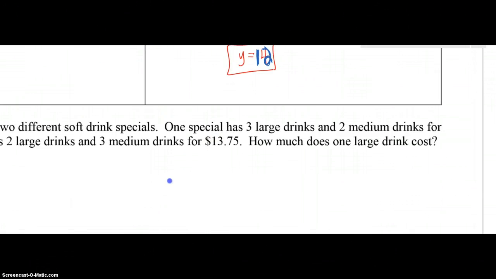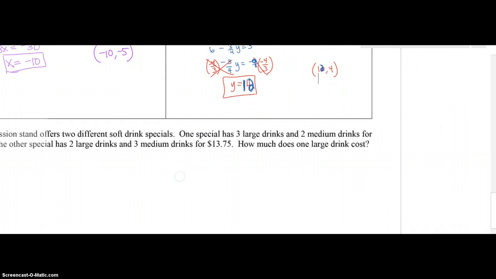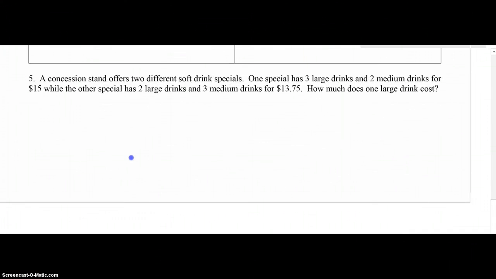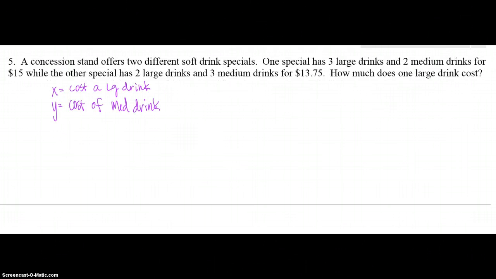Okay, so define your variables and write 2 equations. And here they give us 2 totals. So when they give you 2 totals, you're going to have something plus something equals something. And the other one likely is going to be the same setup. Not always, but sometimes.